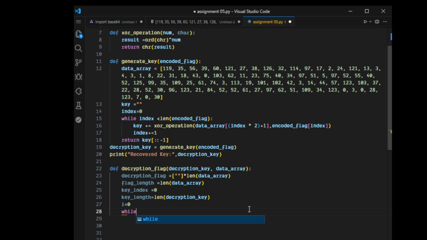In this process we make a loop while i is less than flag length.